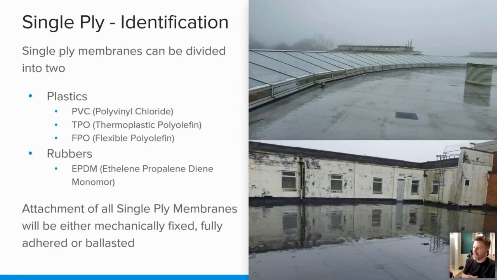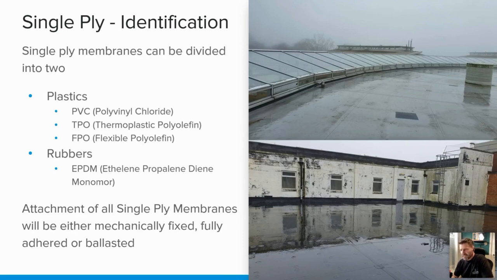Okay, so moving on to single ply. I'd say identifying single ply is fairly easy. It's smooth. You can see the laps on the system there. You can usually see some kind of mechanical fixings, or the impression of the mechanical fixings, and that's all completely normal when it comes to single ply. As we said in the last presentation, there's a couple of different types, plastics and rubbers, all different kinds of plastics. They're just three of the most common. An EPDM is usually black in colour, which is a rubber membrane that's used as well.